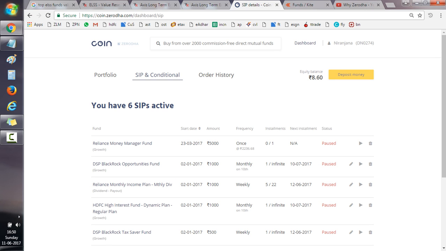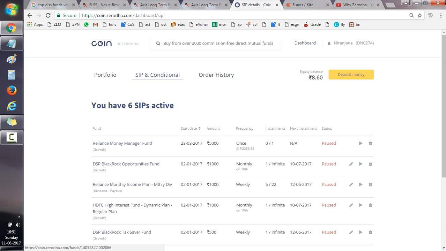So the first advantage that you have with Zerodha's mutual fund platform is you don't have to give any ECS or standing instructions from your bank which is linked. And one more advantage is you can start and pause the SIP whenever you want. What I'm saying is, say I have gone for a SIP of 5,000 rupees every month. I've started in March 2017. I have, say this one, Reliance Money Manager Fund. I have taken a SIP of 5,000 rupees. I've started in March, the units of March have been allocated. Again, some more units have been bought in April. Same thing happened in May.